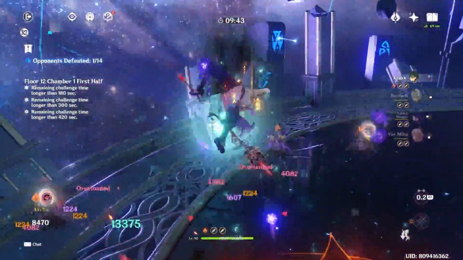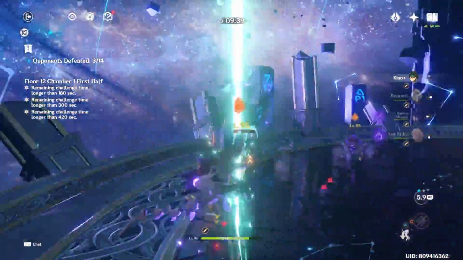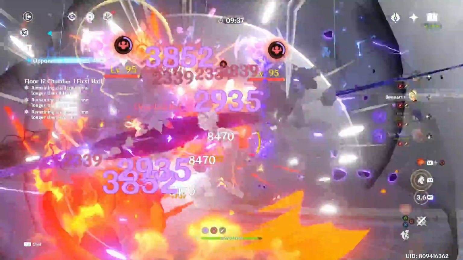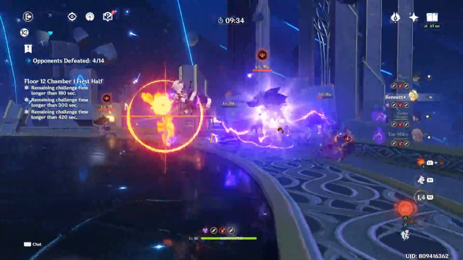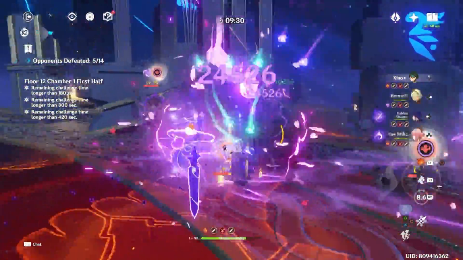because Raiden is basically the best character in the game in terms of helping your team with energy regen, and alongside another electro character, your energy regen is going to be a lot more beneficial, and of course Bennett here to help you with many of the healing and buffing as well.